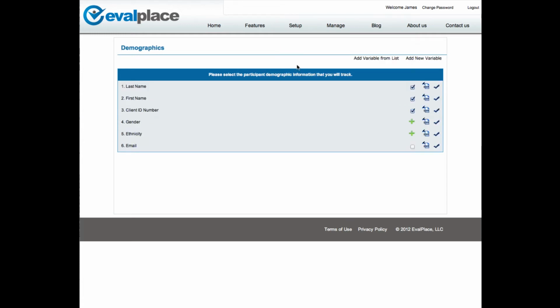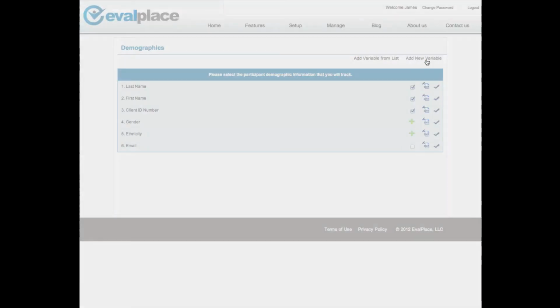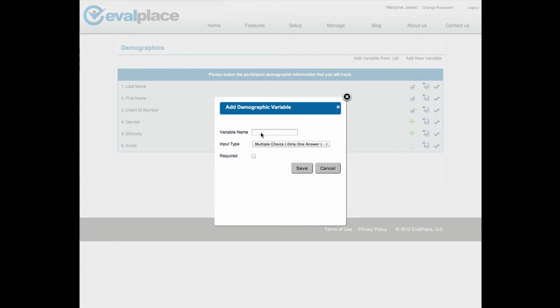The particular demographics that are obtained by the organization are completely customizable. Here you see a list of demographic variables that have been set up previously. You can add a demographic variable readily. And there are different types of fields that can be selected. In this case, select numeric.